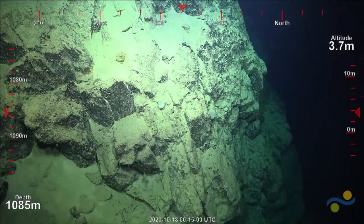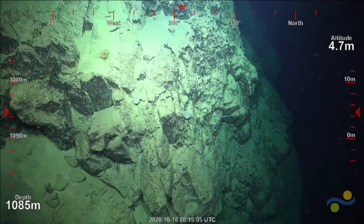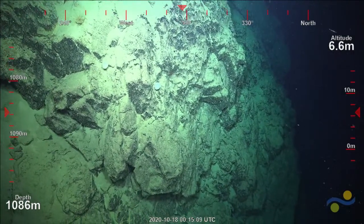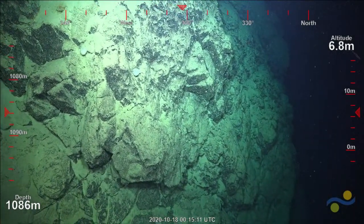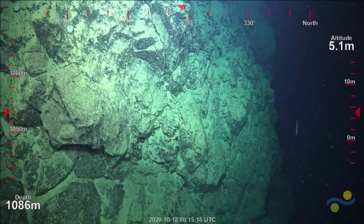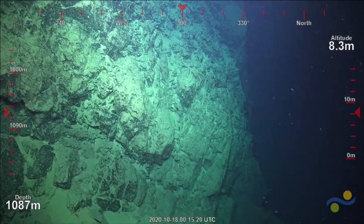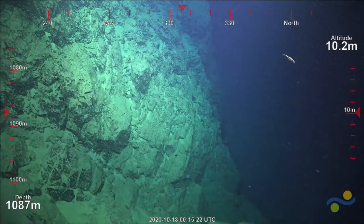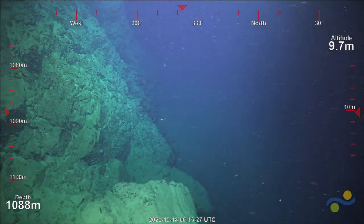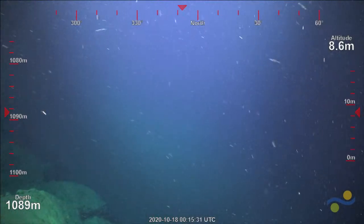Yeah, so it looks like we've descended right on top of one of those blocks that we thought was there. It's still going down. So it's huge. We're trying to get to the bottom here, but it just keeps dropping away underneath us. And the idea of today's dive is we're going to climb up these vertical walls. We do know that it's probably around a 300-400 meter vertical rise, but right now we're just looking for a little bit of flat ground to take a sediment sample.